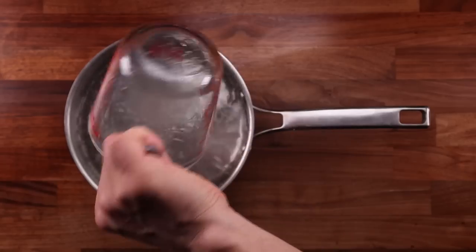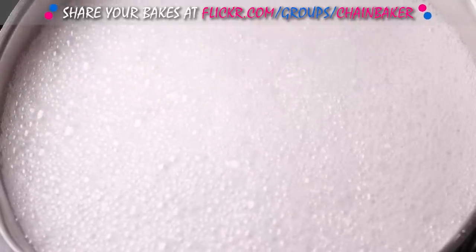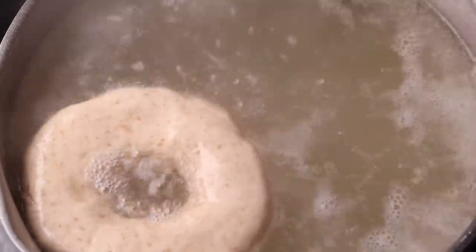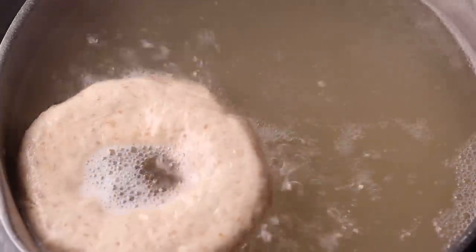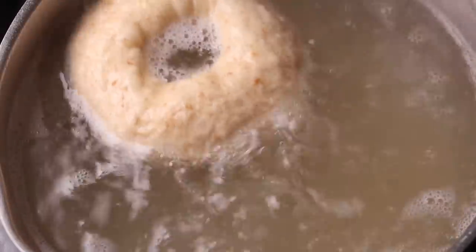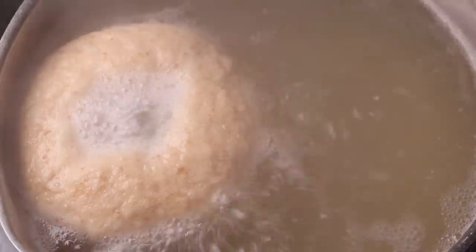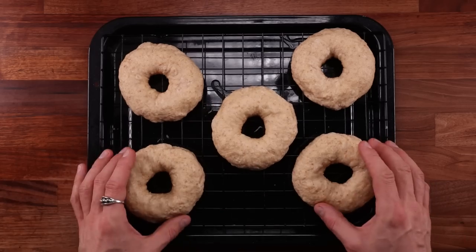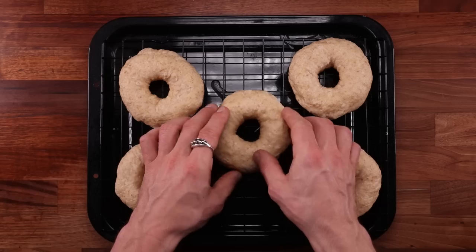I like to let my water come up to a boil before I add the honey and the baking soda. When your water starts boiling, add the honey, give it a good stir, let it dissolve, and then add the baking soda — it'll start bubbling like crazy, but that's totally normal. Unless you've overfilled your pot, it won't cause any issues. Once the baking soda fizzles out, we can start boiling the bagels. I like to place them in with the top side down, so the top of the bagel gets boiled first; when we flip it to boil the other side, it'll be the right side up, making it easier to move from the pot to the rack. Boil the bagels for no more than 20 seconds per side. If your pot is big enough, you can boil a few at the same time. After boiling, transfer the bagels to a rack to cool down. You could pop the rack into the fridge to cool them sooner, or leave them at room temperature for around 10 minutes — that'll be sufficient.